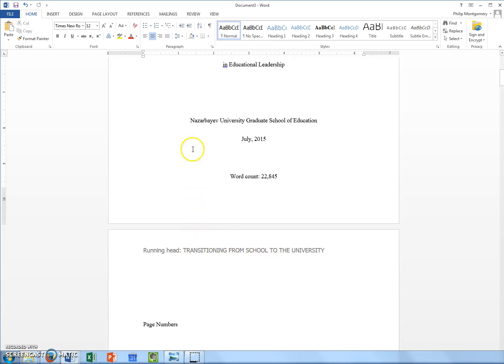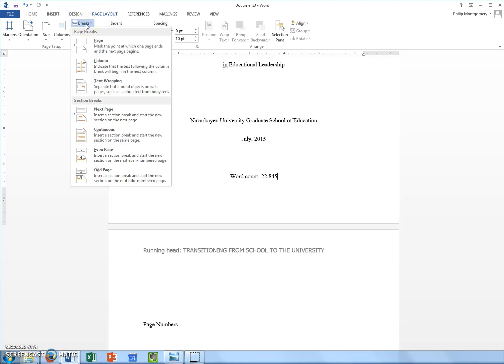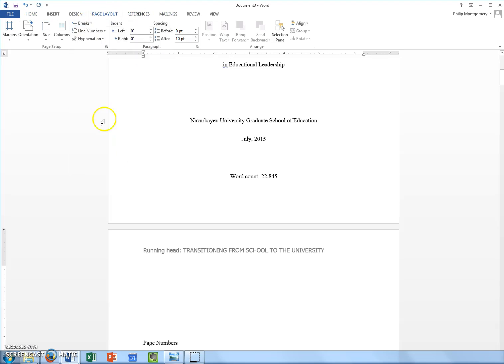One thing we need to do is to separate sections so that this title running head is not there. So here we go to page layouts and we go to breaks, and here down where it says next page you need a section break, next page. Yeah, so it puts a space.